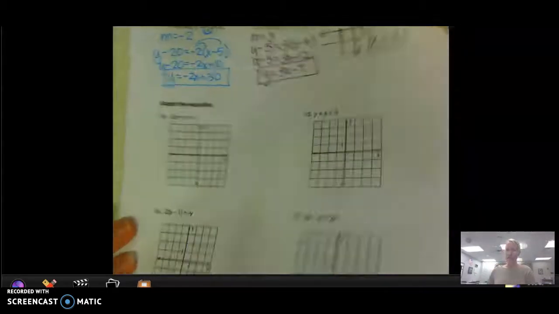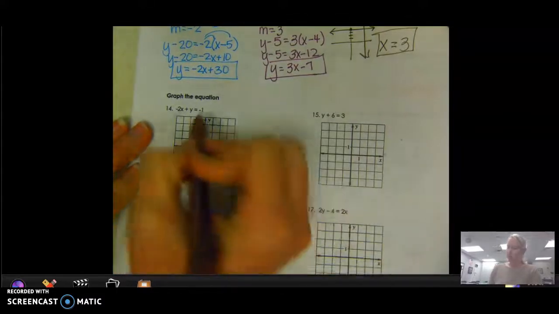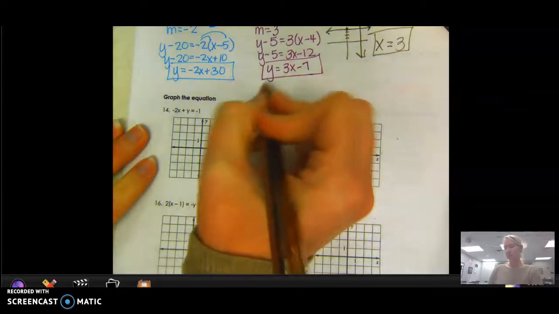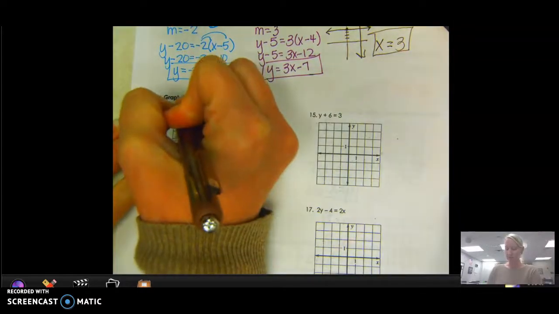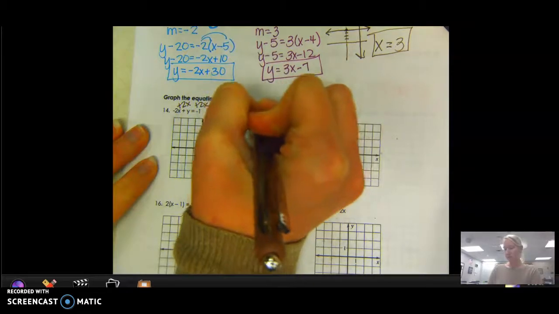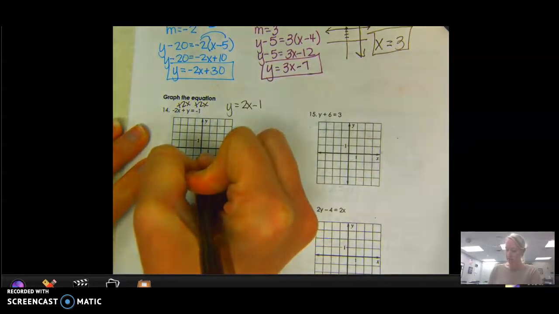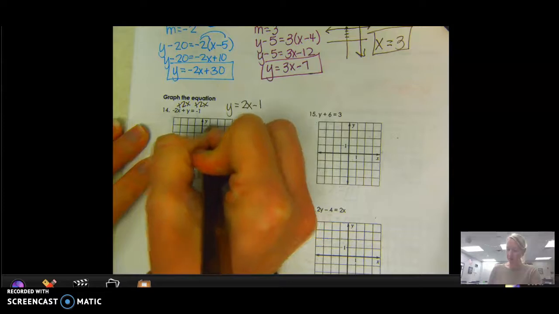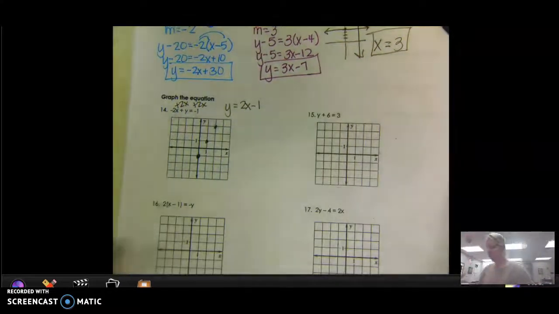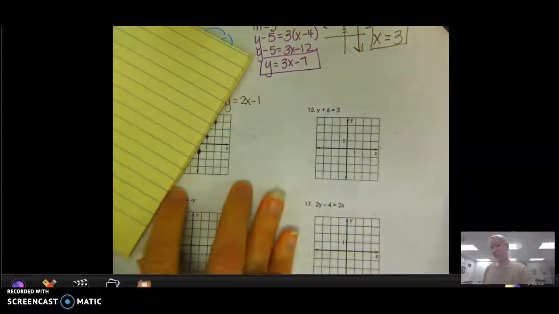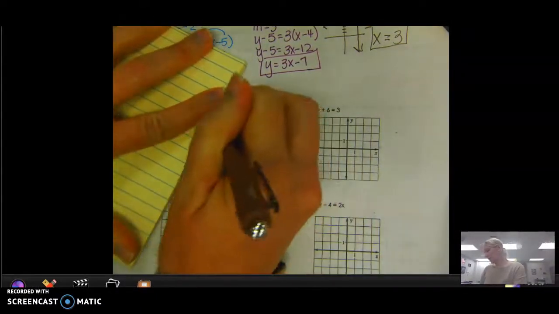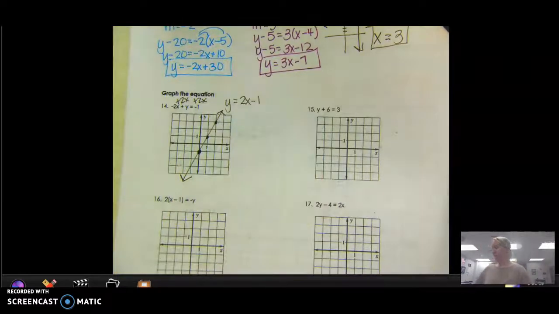Okay, next. All we're doing is graphing these equations, so we want to get them in slope-intercept form so that we can find the slope and y-intercept and graph them. So I'm going to add 2x to both sides. So I get y equals 2x minus 1. So my y-intercept is down here at -2. My slope is up 2/1, up 2/1. You're going to take some sort of straight edge that you have, connect those points, and you're going to draw the line throughout the entire graph. And there we go.